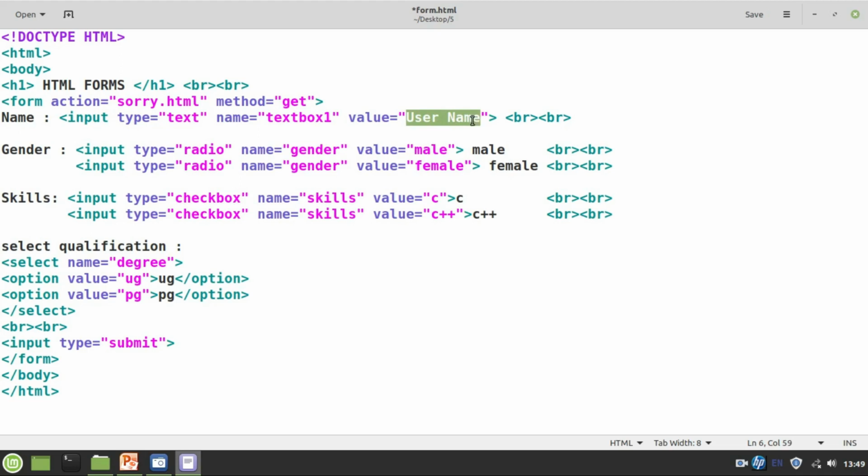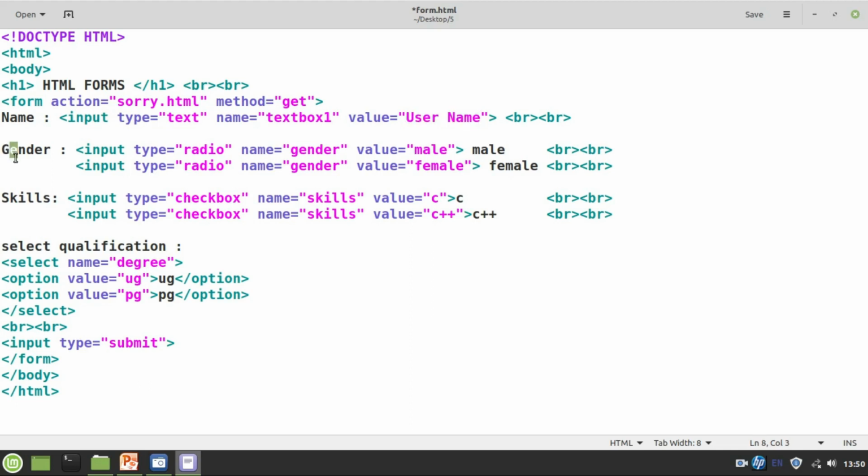Okay, and instead of giving name here, okay, name will be printed, you can directly create a text box in which you can write username. It means that indirectly you are asking the user to type the username there. Okay, so just like the Gmail login page, Google's login page, you will see a simple text box in which username is written. Users can very clearly understand that they need to enter the username. Okay, all right.